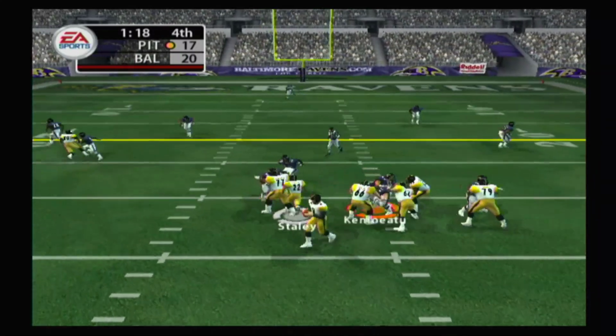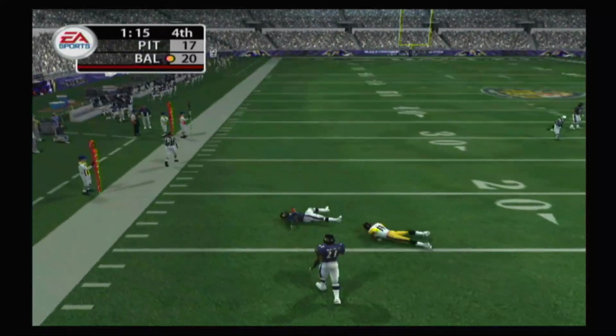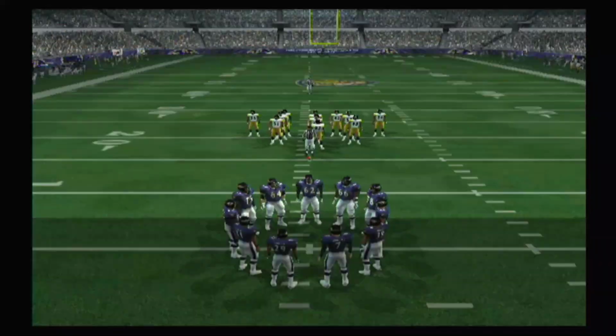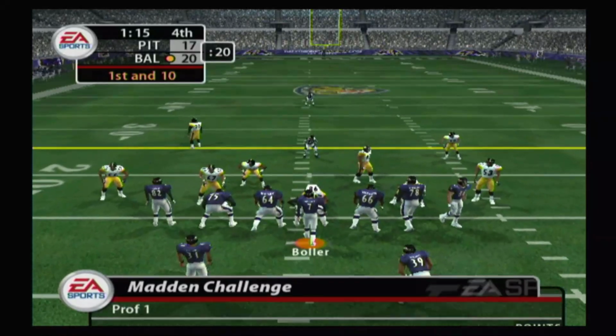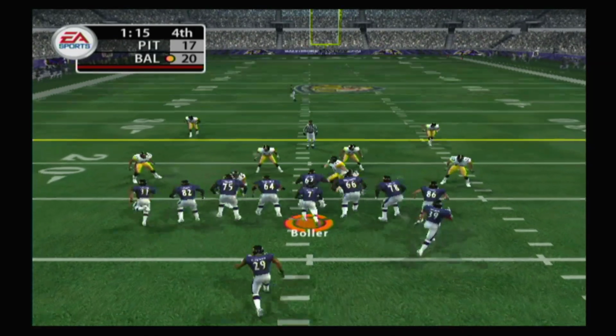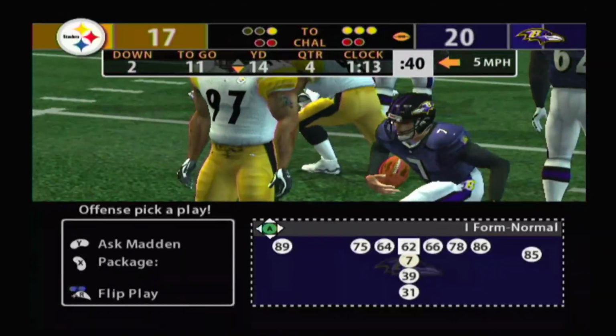The Ravens come out in a nickel package. Gets rid of it, and it's intercepted. The quarterback was ready to get hit and just threw it up for grabs. I tell you, you don't get a whole lot easier than that. He was right there. The quarterback makes a bad throw, and he brings it in for an interception. No need for anything else but taking a knee here to finish this one out.